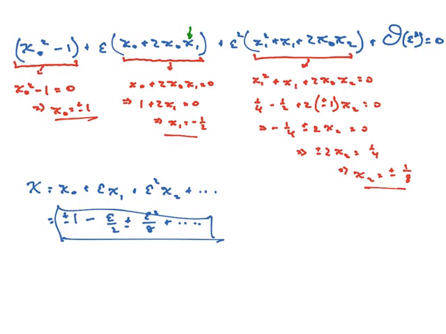Then you go on to the next term, the epsilon squared term. If I add that in, does that change my solution by more than 10%? If it does, you better keep it. If it doesn't, then you don't need it. Because adding it in does not get you a better accuracy than the accuracy you were trying to have anyway. It will affect it. You're getting closer to the right answer.